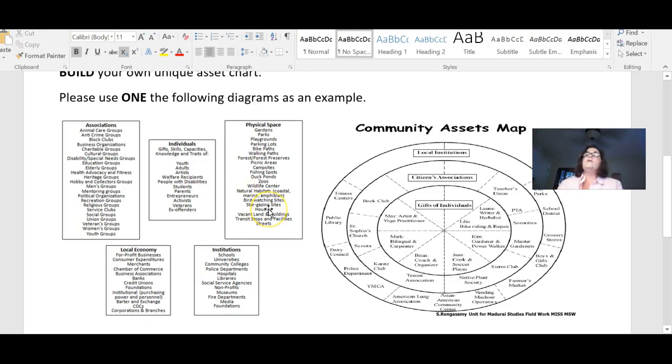But what I want to know is, what did you find out so far? What do you know about these areas? So what associations are in the area that you're researching? Who are the individuals? Are there a lot of young people or a lot of elderly people? Are there more people on welfare, more people with disabilities? What do you know so far? And you may have to do some searching for demographics. You might need to look up some statistics in the United States or the county where you are or the city where you are to find this information out.